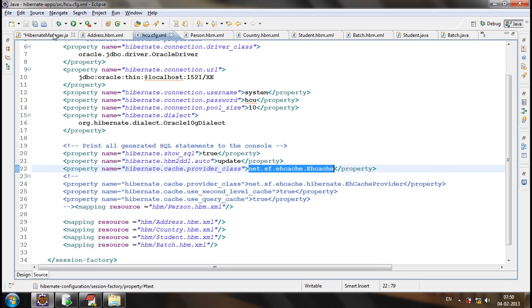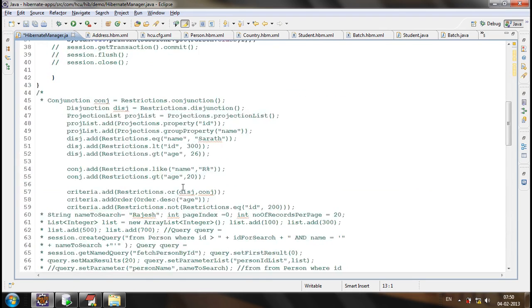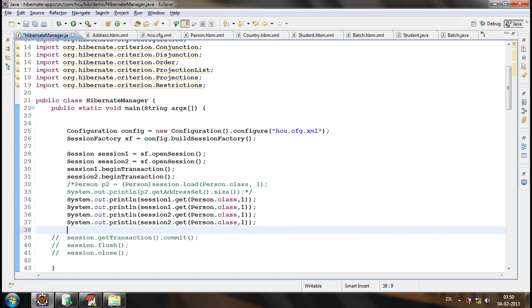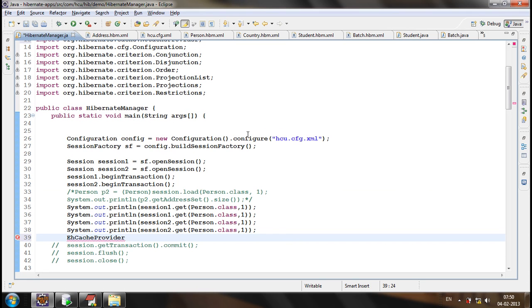Let me see whether there is some class like cache provider, so we should use that.